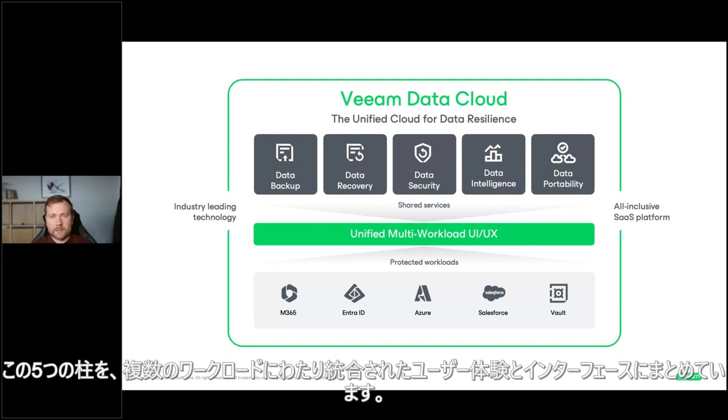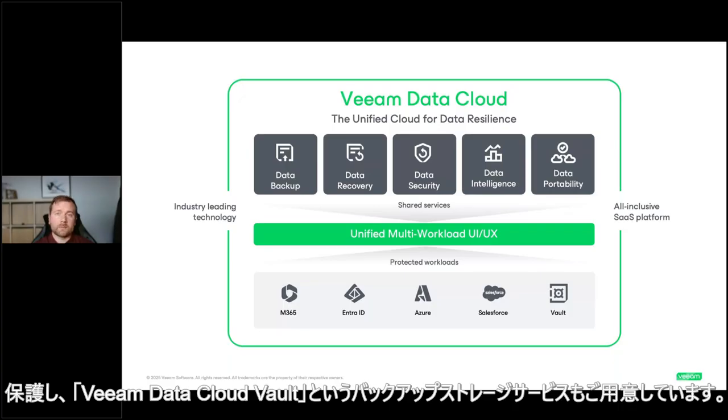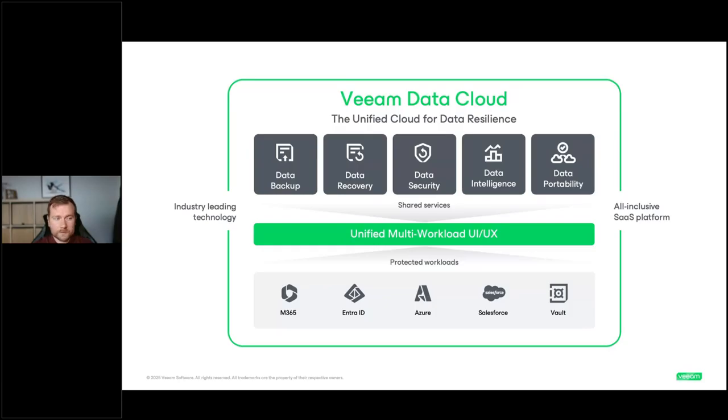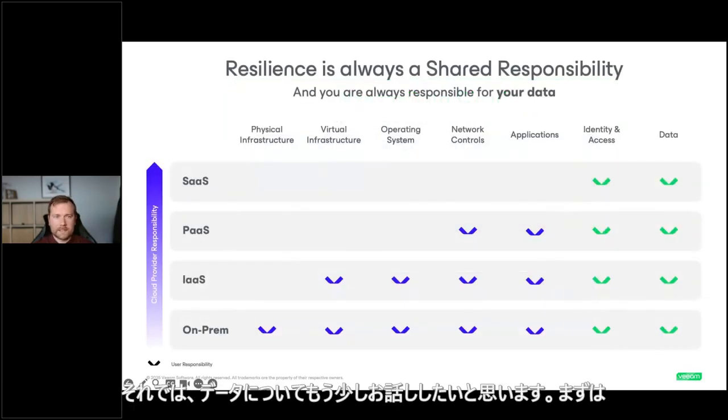And these 5 pillars, we pulled that into a unified, rich user experience and interface across our multiple workloads. Now, as of today, Veeam Data Cloud is protecting Microsoft 365, protecting Entra ID, Microsoft Azure, Salesforce, and we even have a backup storage as a service offering that we call Veeam Data Cloud Vault. So let's talk a bit more about data.